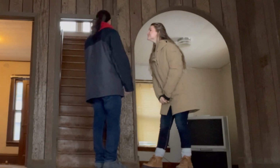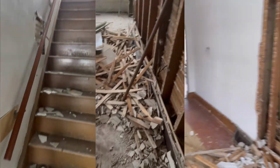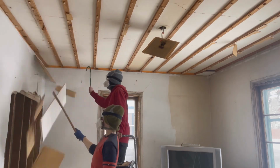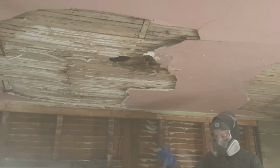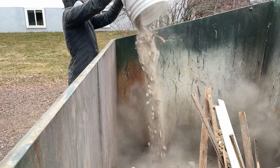This is all going to be on the demo and what it is realistically like for two people that have not done it before. We're doing as much as we possibly can on our own, and we also own a business which is a full-time job for us, so this is on the side of work, like what most people would have to do at a young age buying their first time home. So let's get into what we've done in the first month so far.